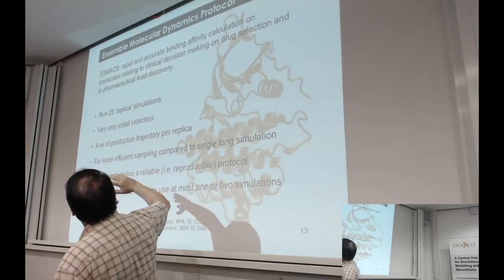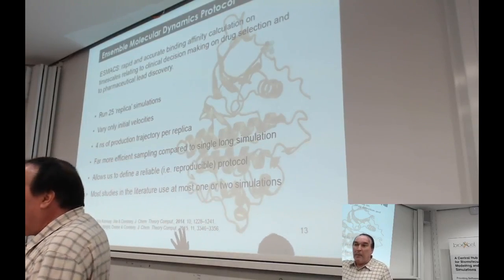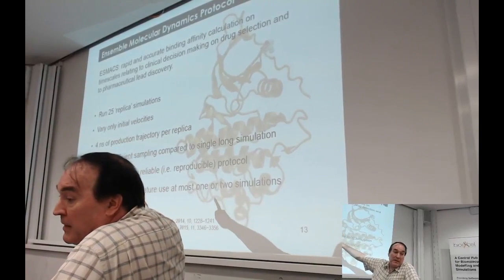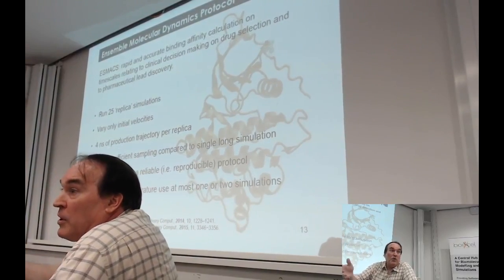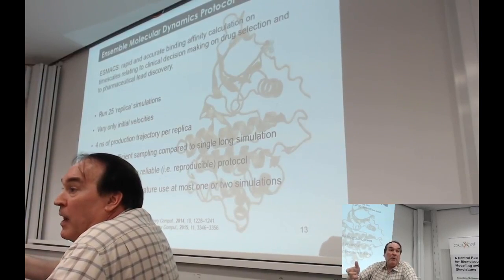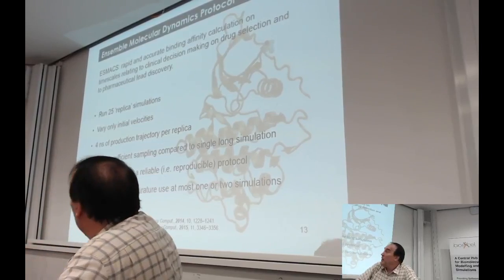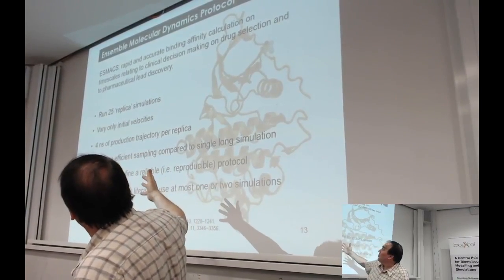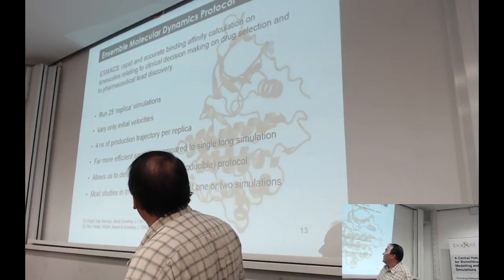Run a certain number of replicas, and there's no theory which would tell you how many. It might depend to some extent on what your problem is. Here, for all the cases we studied, 25 is sufficient, but it's a dial. You can choose how big the error you'll have by cranking that up or turning it down. How long you run, so we can tell you what the error will be as a function of all these things. And it's much more efficient than trying to run these long simulations.